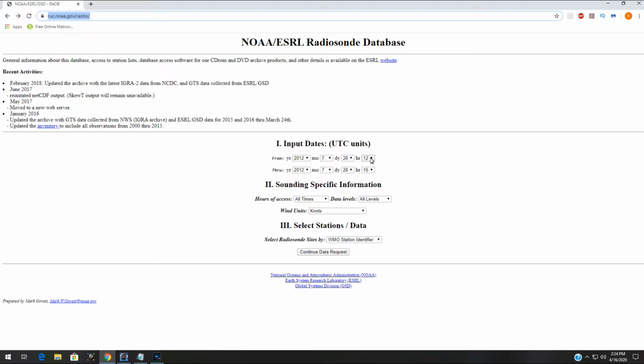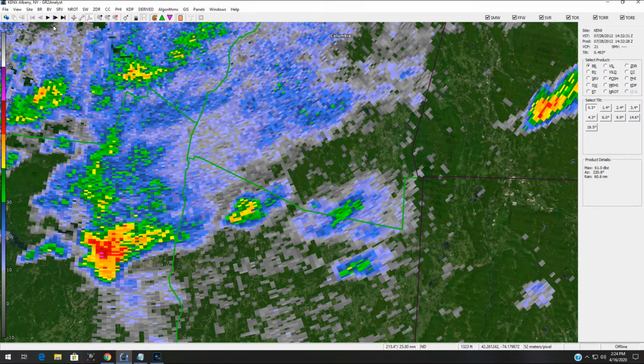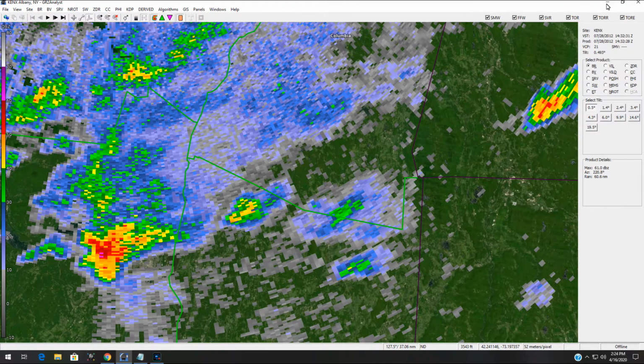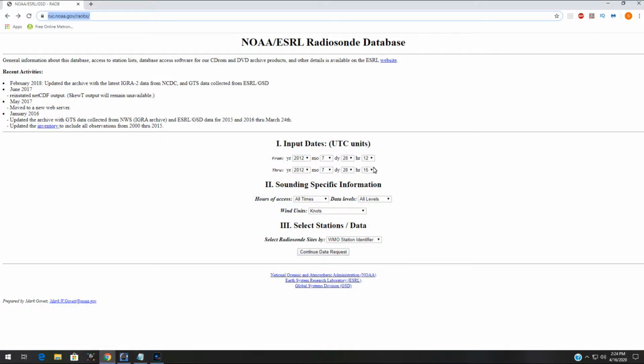The case data starts at about, well, let's see, it starts at 1430 Z and runs through 1616 UTC. So I'm going to select hours 12 through 15 here. I will go out to 17 and see if any other data pops up. Sometimes they do special soundings besides the typical 12 and 0Z soundings. And so I might be able to pick up one of those.